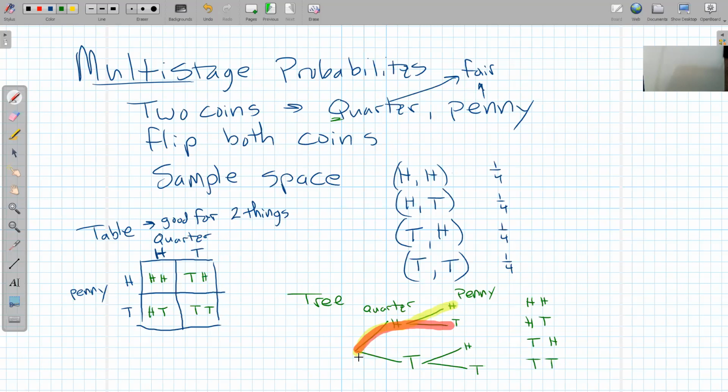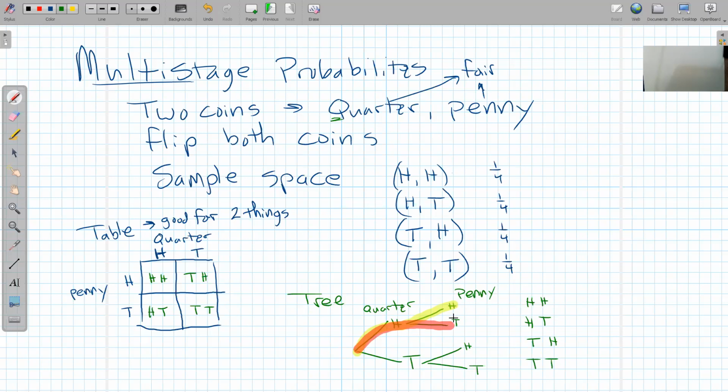So typically when we're trying to find the outcomes in some kind of multistage probability where there's more than one thing happening, a table or a tree is helpful. Table, you can only do two things at once. Tree, you can keep extending the tree, and if you're not careful, though, it gets pretty messy. So sometimes other techniques are employed. But this is all we have to worry about for now.